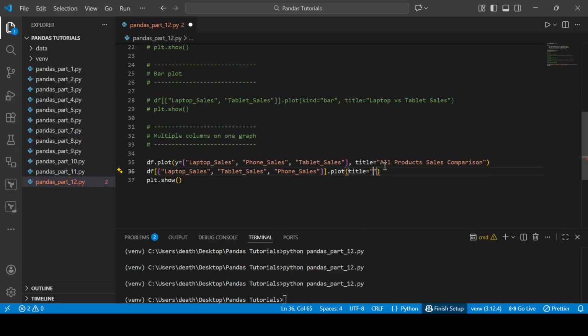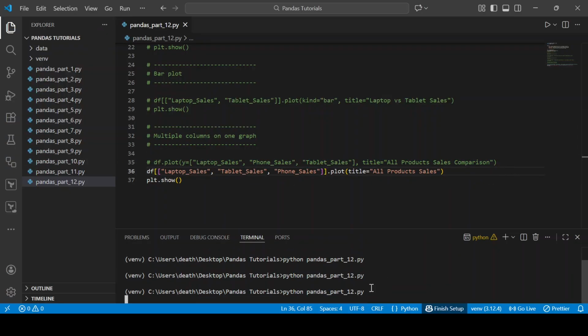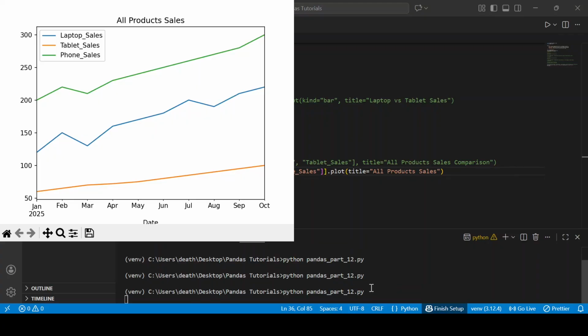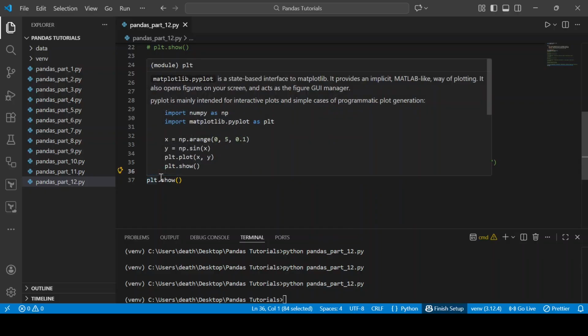Title will be all products sales. Let's comment this one. You're going to see it will show exactly the same chart as it did right now. Yes, same chart, same data.